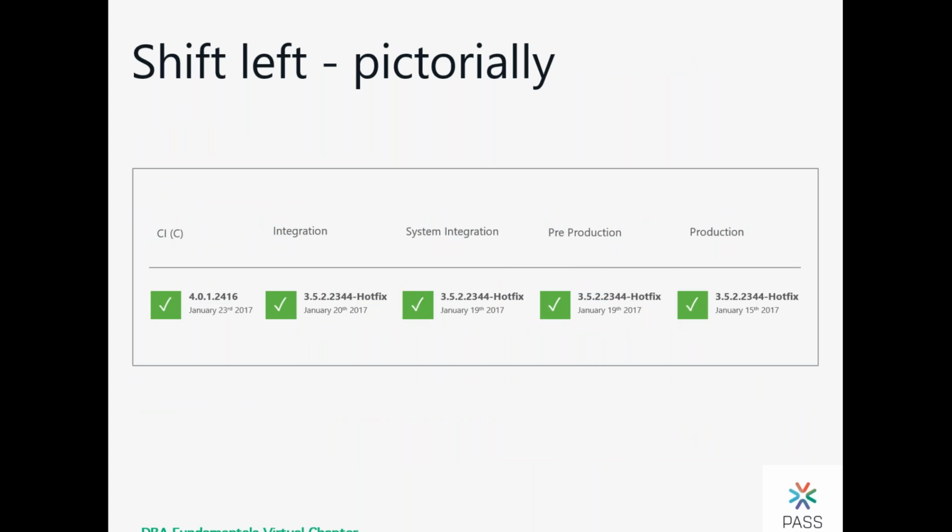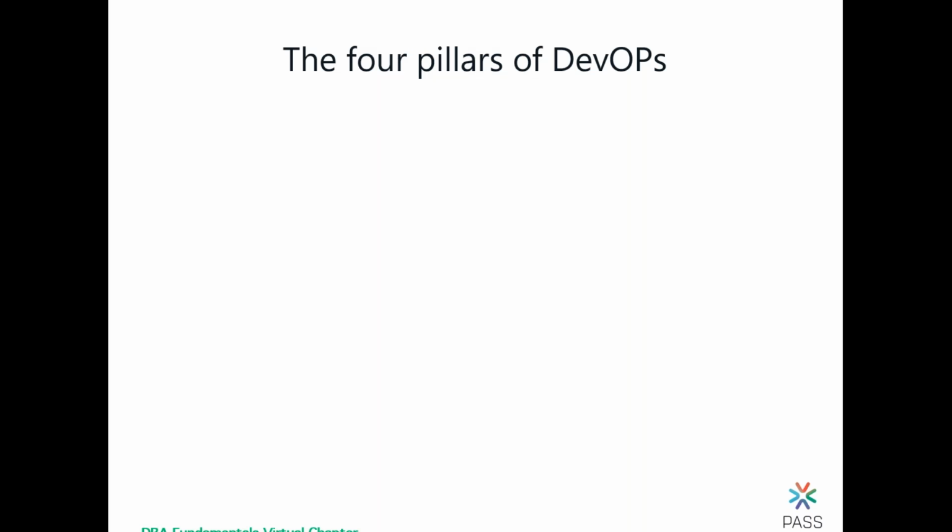And this is what it might look like pictorially. So our CI environment or build environment, dev environment, whatever you want to call it, is on 4.0, but we had deployed 3.5 out. Now, we have deployed to CI continuously after every merge to our master or main or release branch. This means that we don't have to deploy 3.6, 3.7, 3.8, 3.9 all the way through, because we will have tested that further down the lower environments.